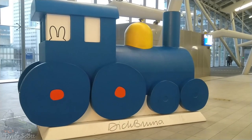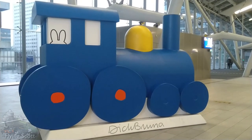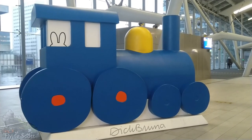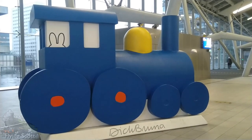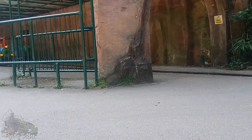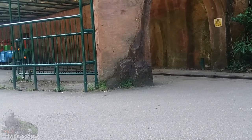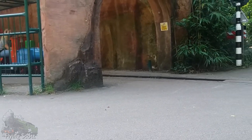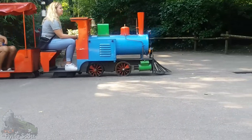I think the one thing steam enthusiasts and a good chunk of railway enthusiasts universally dislike has to be the steam outline machine — a machine that is meant to look like a steam engine but isn't. In other words, a pretend steam engine. These posers might have their advantages over actual steam traction such as reduced maintenance and a quicker turnaround, but it feels quite frankly like cheating. Leisure attractions in particular like the steam outline trains because they have the aforementioned benefits while still having the charming look of a steam engine.